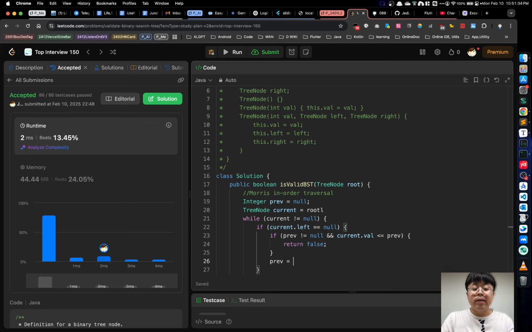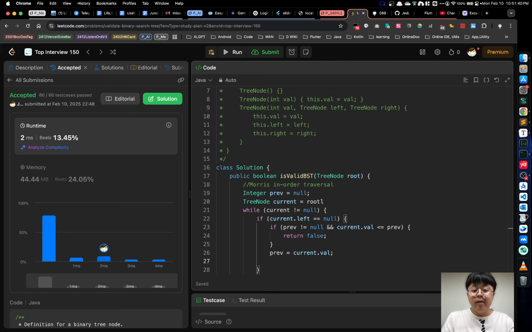Previous is assigned to current dot value. Then, if the current node has a real right subtree, we'll move to the right subtree to continue the traversal, or if the current node needs to backtrack to the next in-order node by the temporary link. And the code is current equals current dot right.